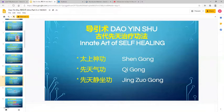And then the third component is the Jing Jiao Gong. Jing Jiao Gong basically is meditation. If you have a calm mind, when your mind is calm, you will be able to have clarity of mind, a clarity of thought.